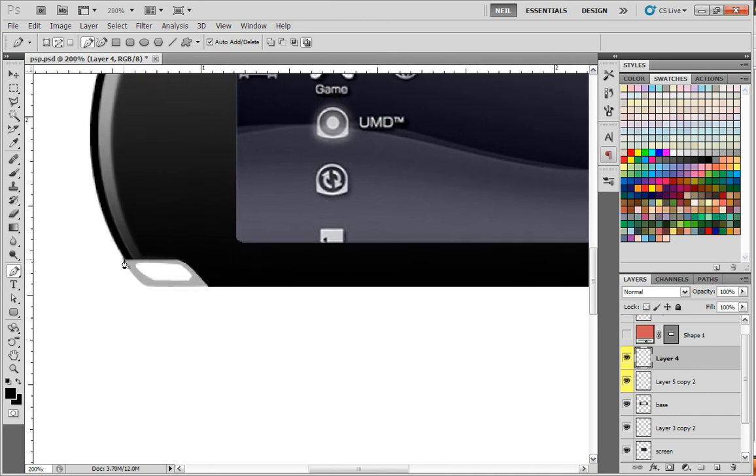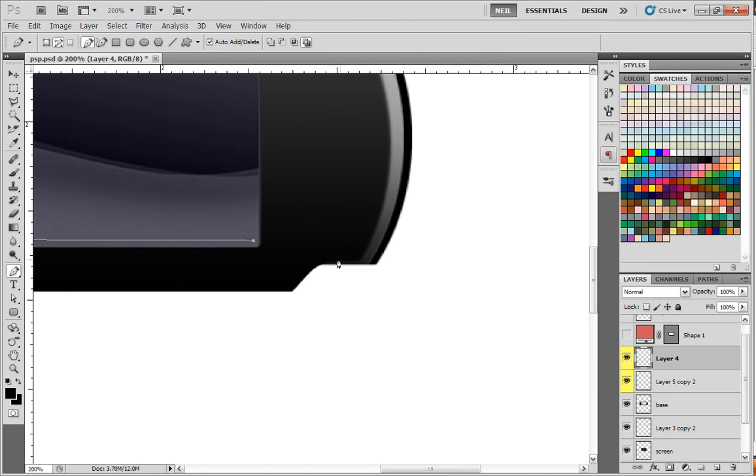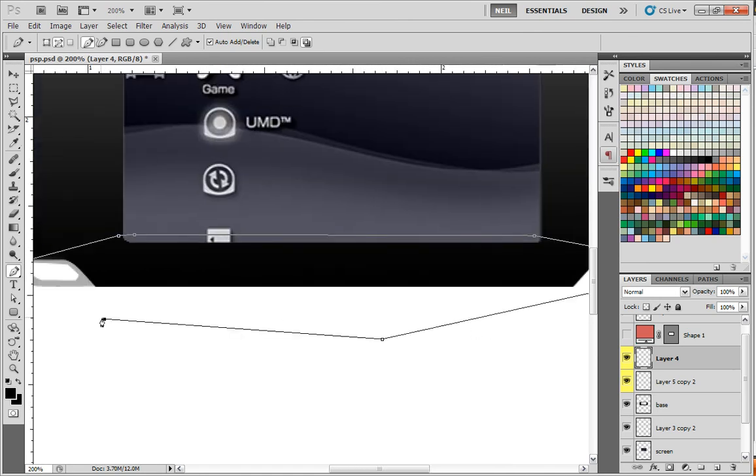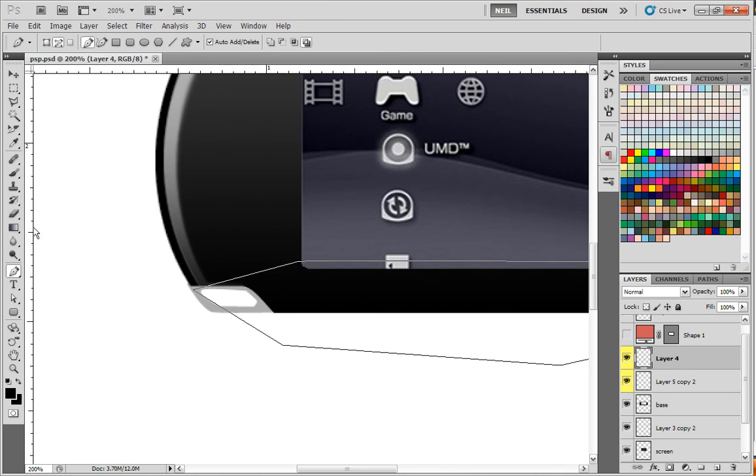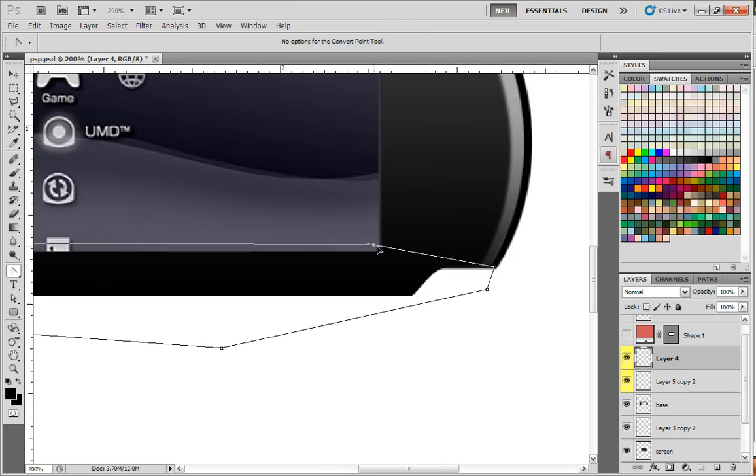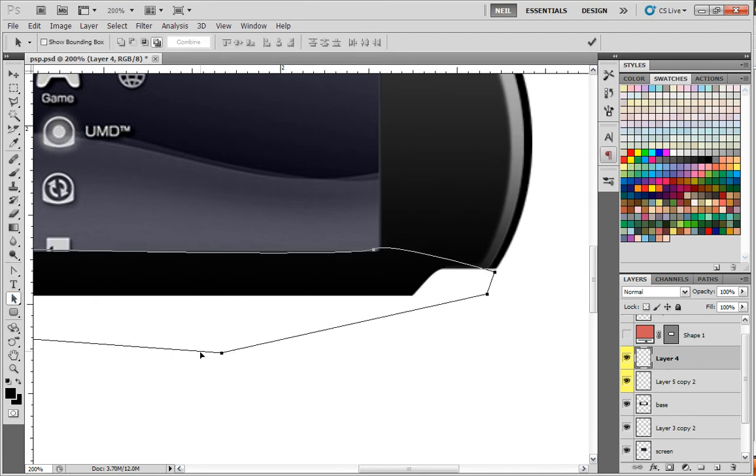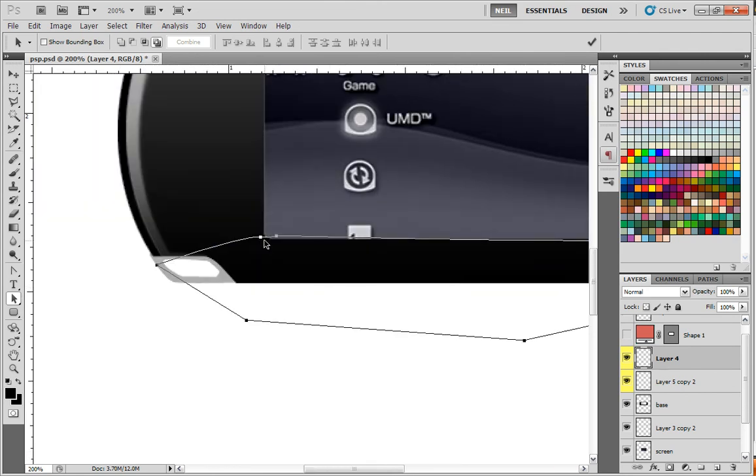I need it to go from here to over here, like right about there. I'm going to pull this over. That's the overall shape that I'm going to need to work with. Then I'm going to grab this convert pen tool, and I need to make a little bit of roundness to it. And then now I'm going to have to pull that whole thing down to where it just kind of hits the edge right there and there.